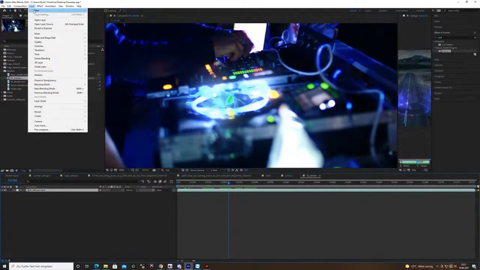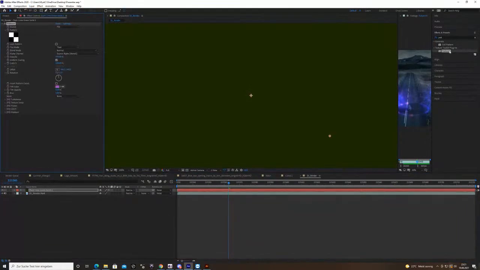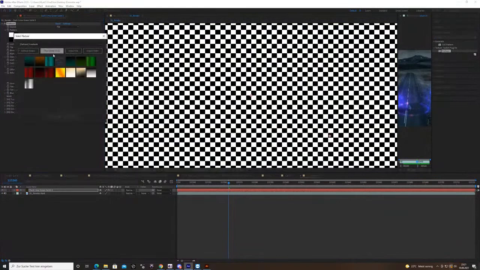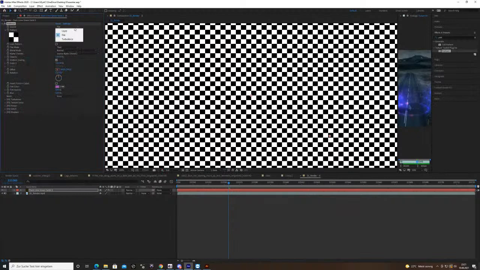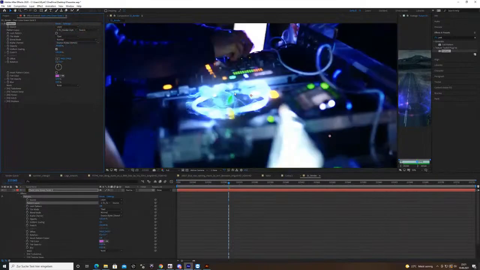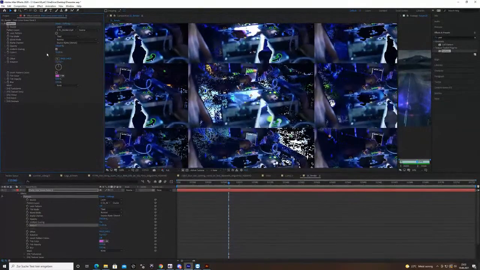But let me make a new solid and apply Platoon to that. You can use as a source the file, which is your library, and you can also use a layer, which is, for example, our footage. And here you have the same options. You have the tile on, so you can scale that down.